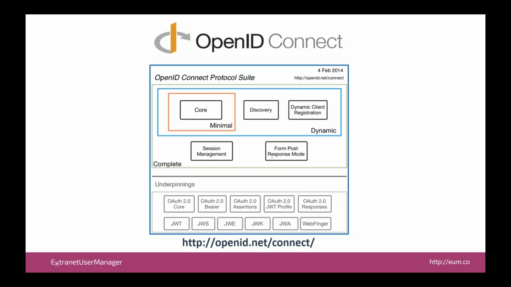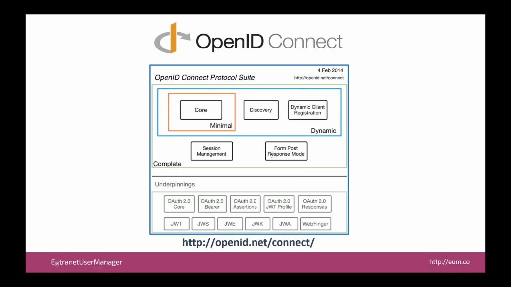It turns out that what happened is OAuth has almost everything you need to be an authentication protocol, but it is missing a few things. And it was very popular, and it was being misused. So the old OpenID working group came forward and said, hey, our authentication protocol, OpenID, isn't really taking off, and it kind of has fizzled out. So they reinvented themselves and came up with a new protocol called OpenID Connect. So those are two different things. OpenID is the way old protocol. OpenID Connect is the modern one.